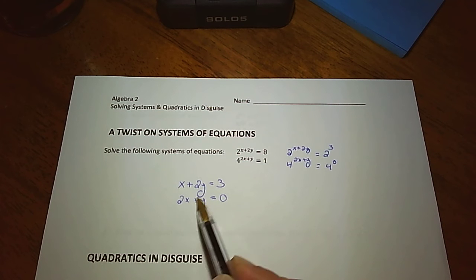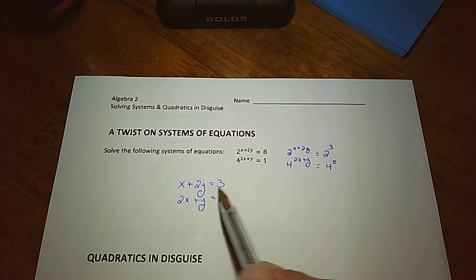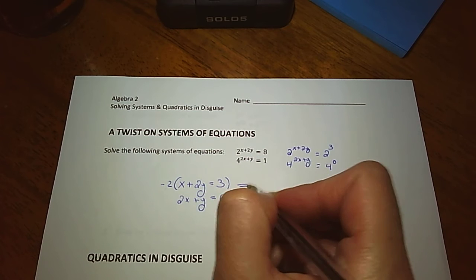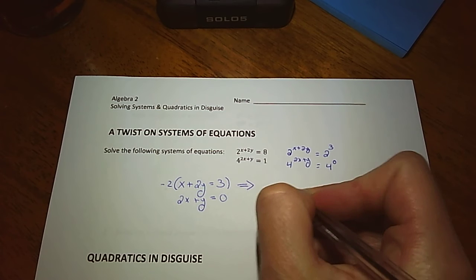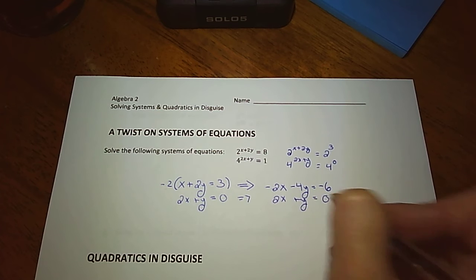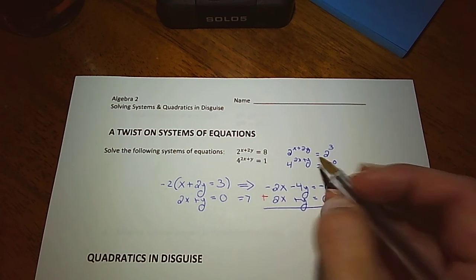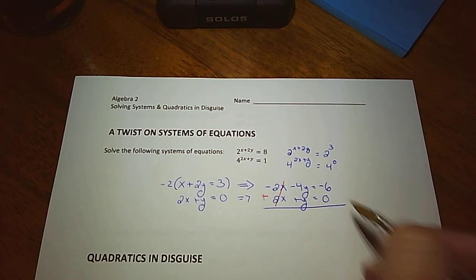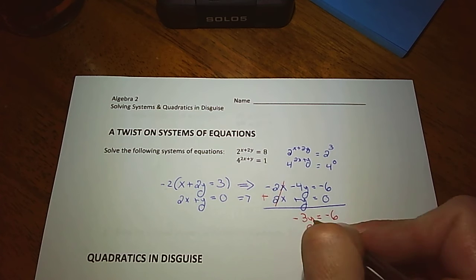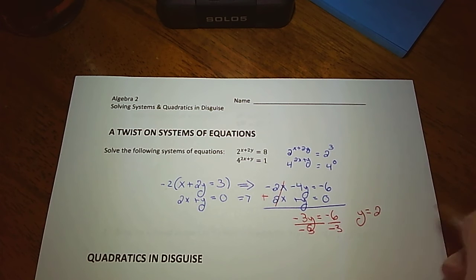Now, we did solving systems of equations earlier in the year, and what we learned then was we need to eliminate one of our variables. So I'm going to take the top guy and multiply it by -2. So that the top becomes -2x minus 4y, 2x plus y equals 0. And now we're going to add these guys together. Now when we add these guys together, these are going to cancel, and I end up with -3y equals -6. I'm going to divide both sides by -3, so now I discover that y equals 2.